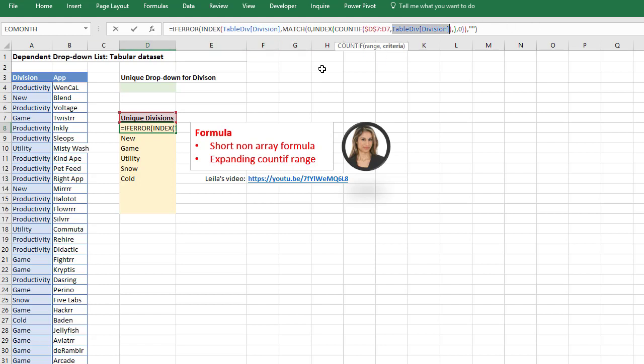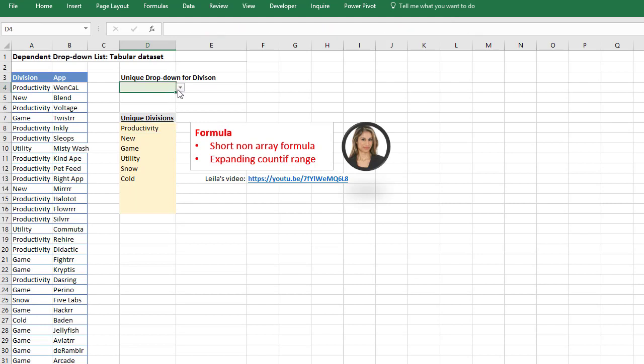It's a much shorter formula, and you just put it into one cell and you drag it down, and it works very nicely here. So let's just test this. Let's put wine, and it instantly appears here in our list, and then in the drop down it's there as well. So definitely worth considering that kind of solution.